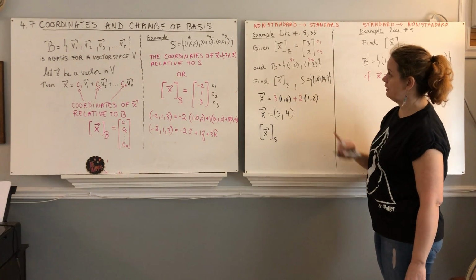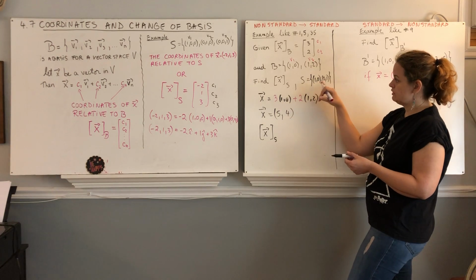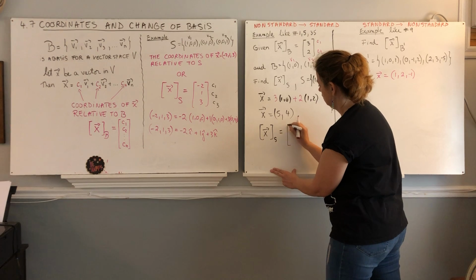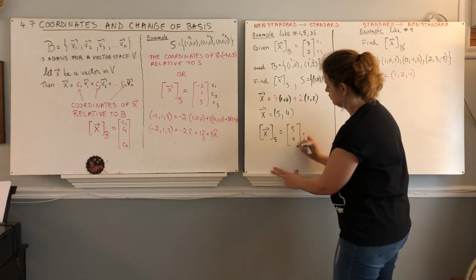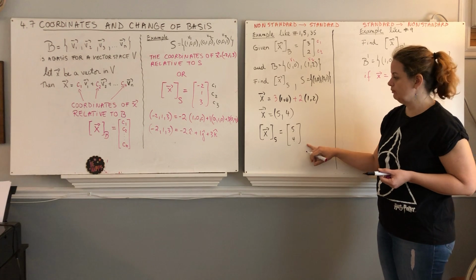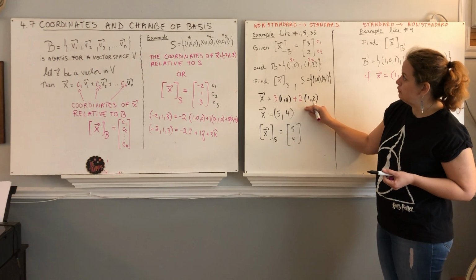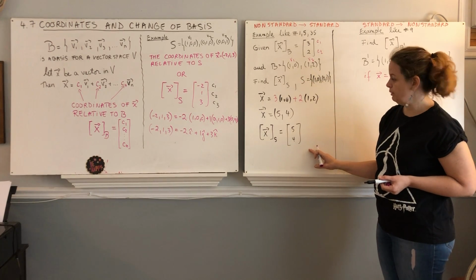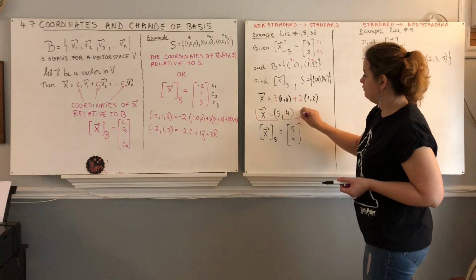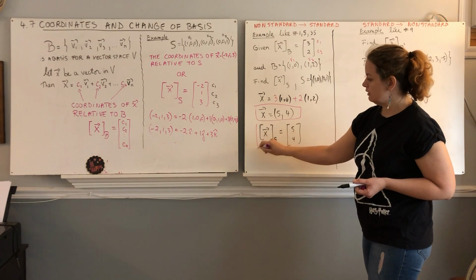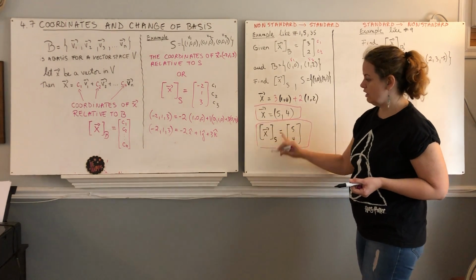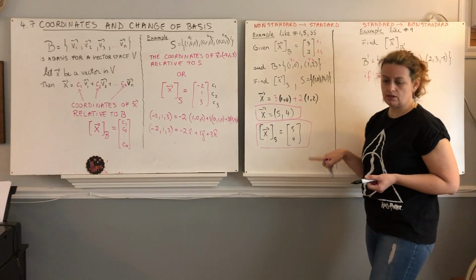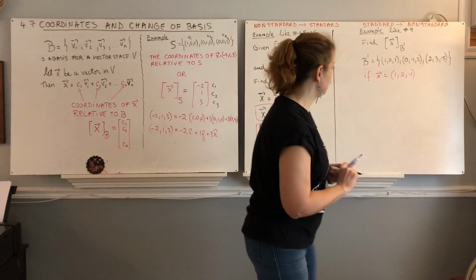The standard basis in R2 is i, j, 1, 0, 0, 1. All you're doing is changing this to a column matrix, right? So this is the computation that you would need to do to go from a non-standard basis to a standard basis. This notation is sufficient. They sometimes want you to write things in this notation, even for the standard basis, so don't get confused. They really mean the same thing, only for the standard basis.